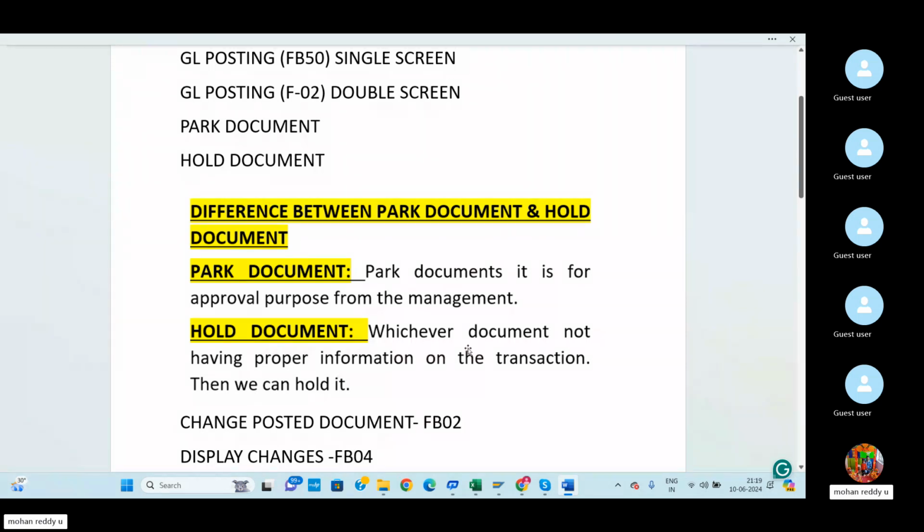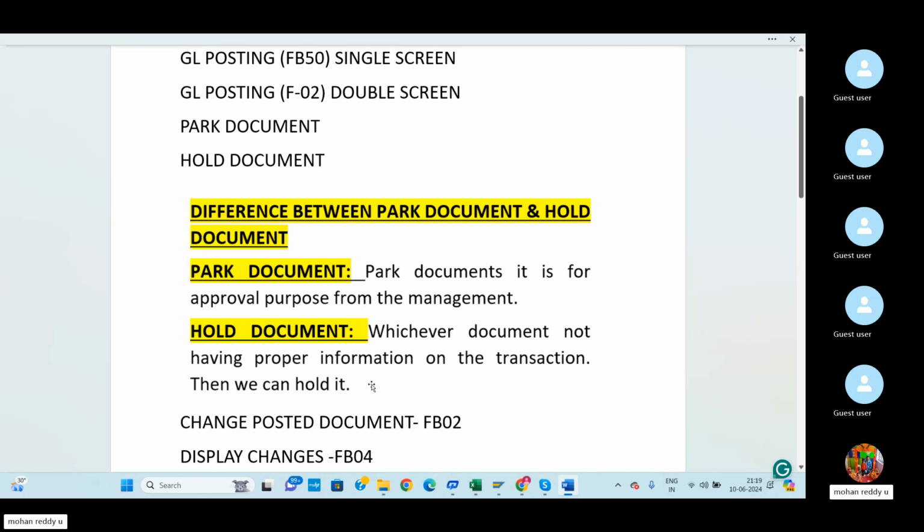Whichever document does not have the proper information on the transaction, we can hold the document. For example, at the time of document posting we have the physical document.